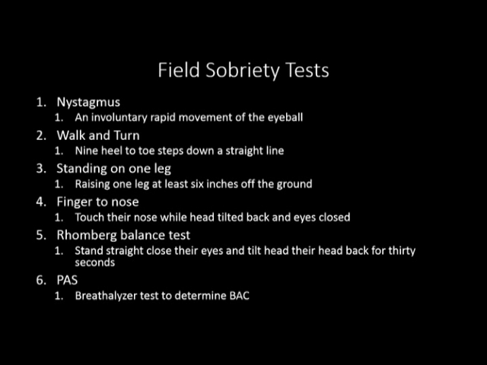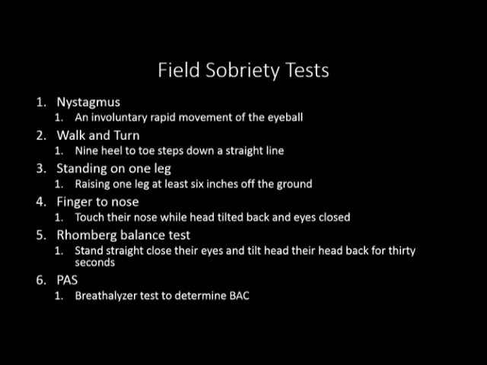If you are suspected of driving under the influence, you'll be asked to perform one of these 6 field sobriety tests. The first one will cover the nystagmus. This test is moving an object, usually a pen, side to side, 12 inches away from the suspect's face, while looking for involuntary jerking movements. The next 3, which are walk and turn, standing on one leg, and finger to nose, are pretty self-explanatory. For these tests, the officer will be looking for loss of balance, swaying, and hopping, all signs of impairment.